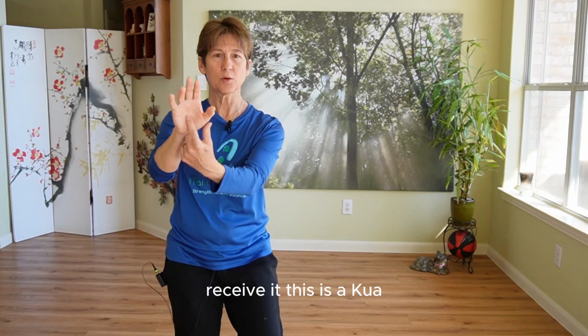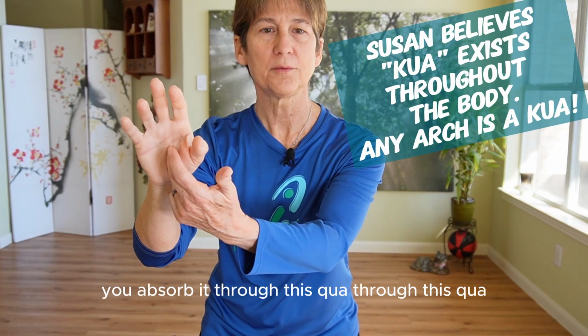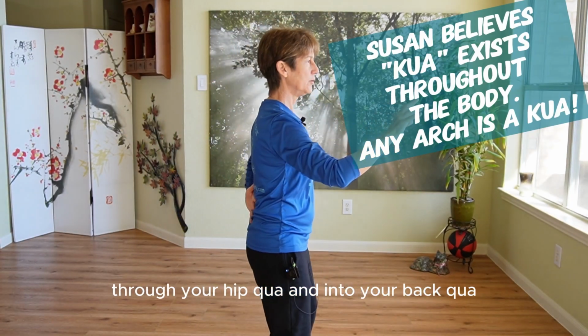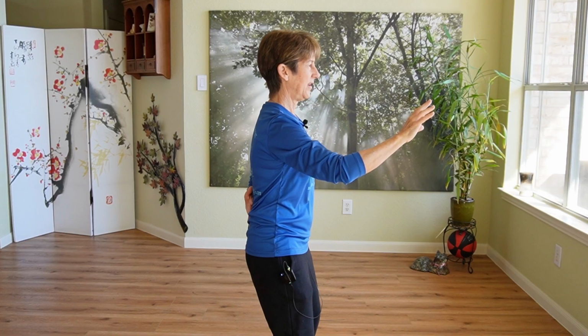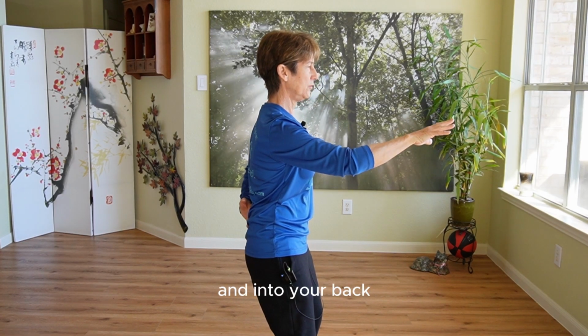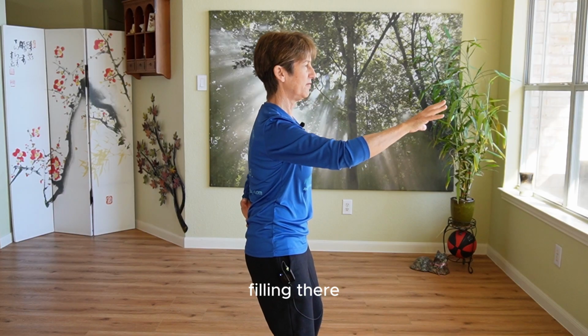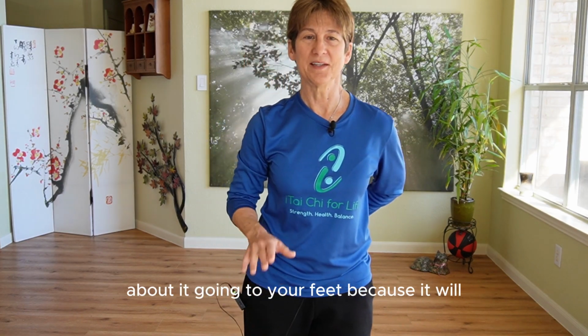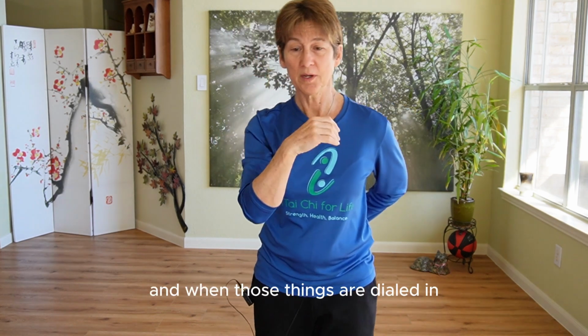Receive it. This is a qua. Your arch of your hand is a qua. You absorb it through this qua, through your hip qua, and into your back qua. Into the dantian, which can be a qua, and into your back, receiving it there, feeling there, and then you don't even have to think about it going to your feet because it will. And when those things are dialed in, he cannot move really any of us.